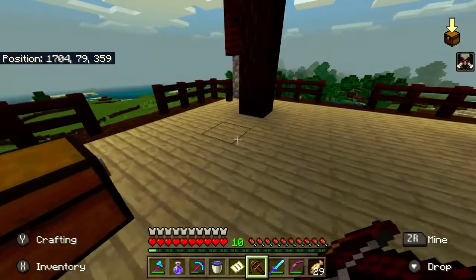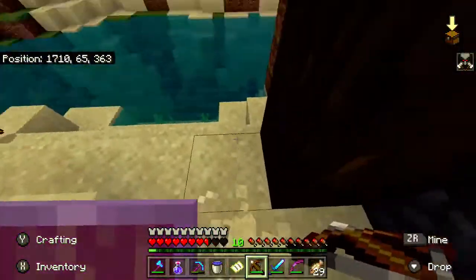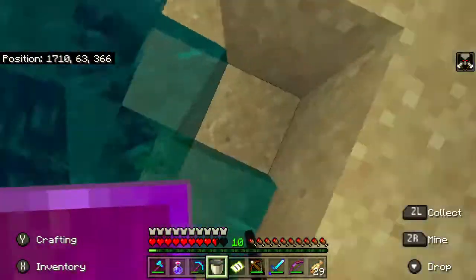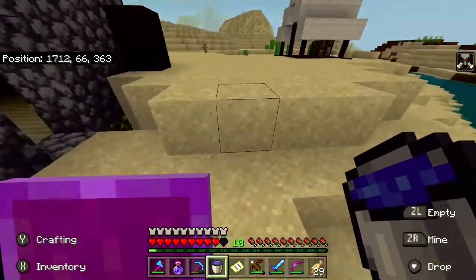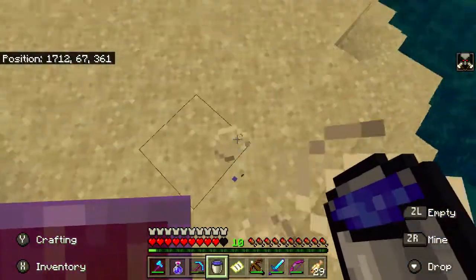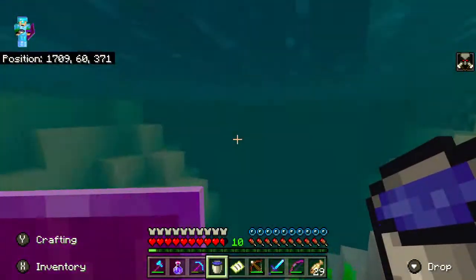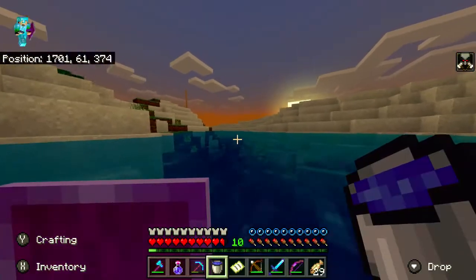Alright, I'm going to jump off the edge. I've got myself a crossbow. So that's how he died. I could have clutched that. If you have no idea what clutch means, it's basically falling from a high place and then just doing that, and you won't get hurt at all. I've also gotten Depth Strider and an Unbreaking 3 shield.